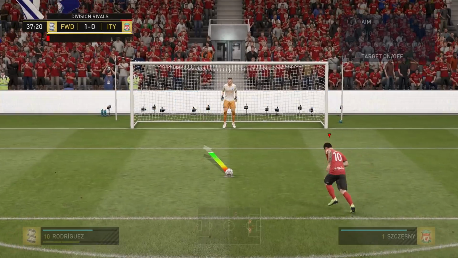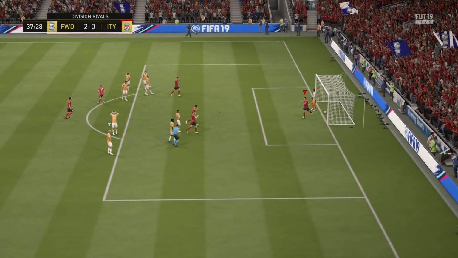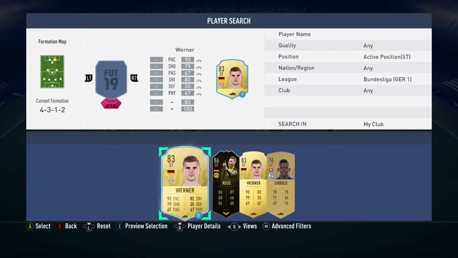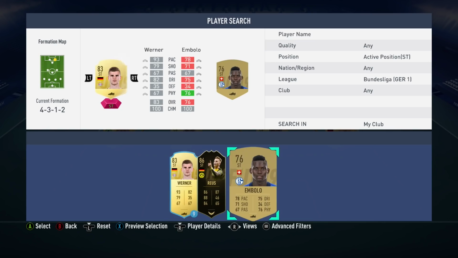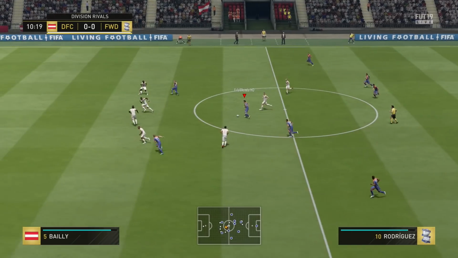He will get a lot of goals, but even more assists, especially when he's feeding the front two that we have in this team, the first of which being Timo Werner, who, while isn't maybe the most highly rated or rare card on the market today, he is definitely one of the best.